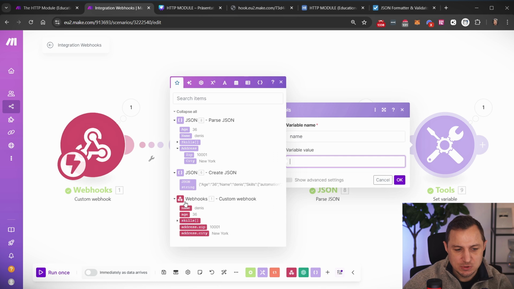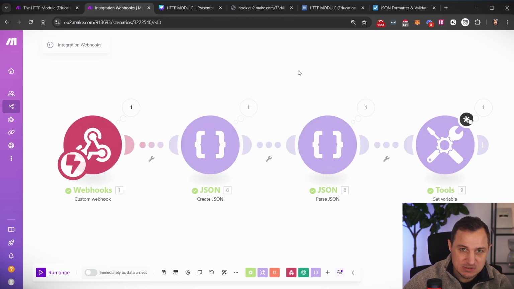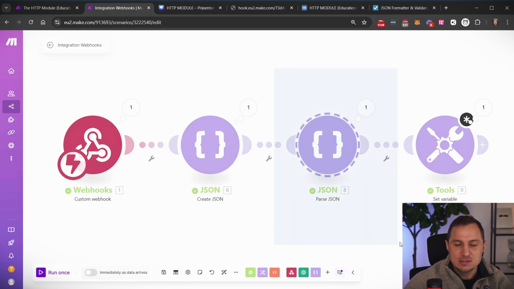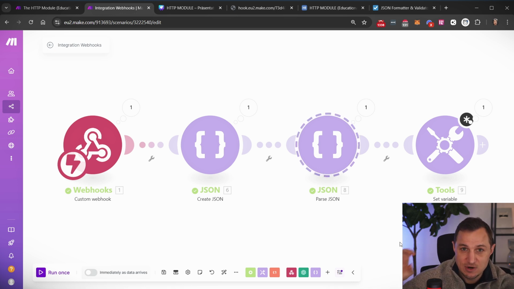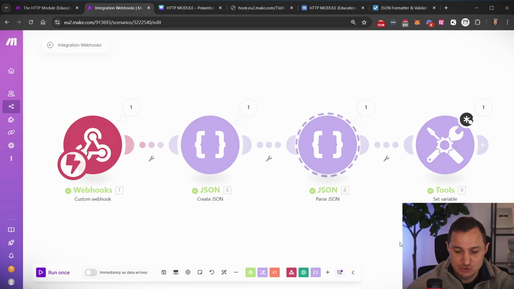Obviously we wouldn't need that because we get the data from this webhook, but sometimes you get the response as a JSON string, and sometimes you want to create a JSON string. So here we created the JSON string, and here we saw how we can take a JSON string and make usable objects or variables out of it so that we can use them throughout the rest of our automation.